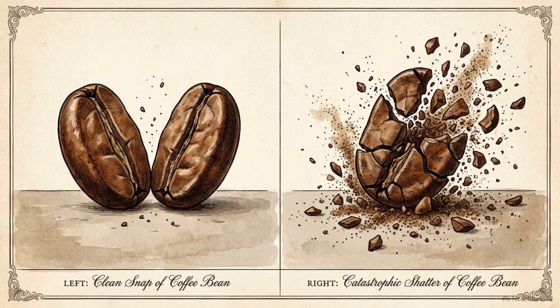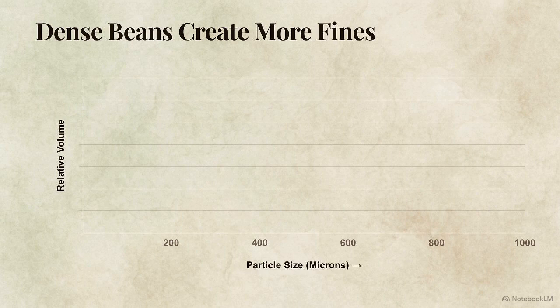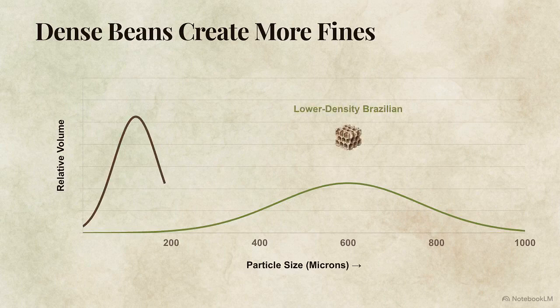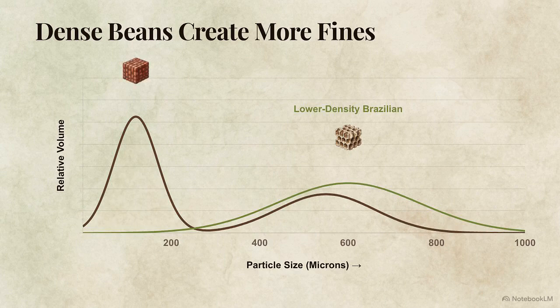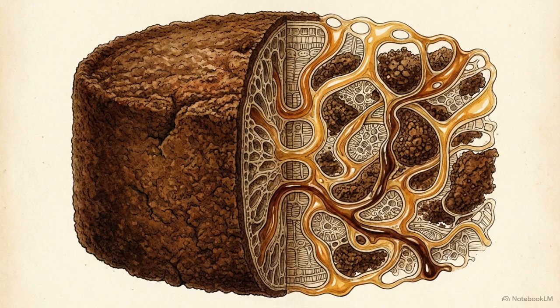This sudden influx of fines strictly alters the multi-phase fluid flow of water as it passes through the compressed espresso puck. These fines are a double-edged sword. They massively accelerate the speed of extraction, but they exponentially increase the risk of physical channeling and localized over-extraction. Relying on macroscopic grinder settings is an illusion. An identical Berg gap produces vastly different physical realities in the basket, depending entirely on a bean's inherent brittleness.